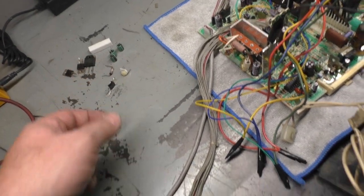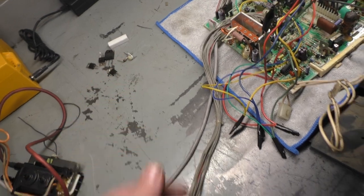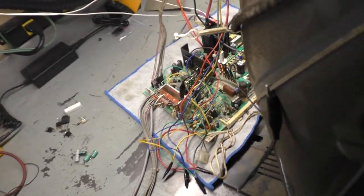After all these issues, it's back up and working perfectly. So I wanted to test this on a 27-inch. Let's turn it on here. 1, 2, 3. I'm sorry, I forgot to mention, I have the MK1 board hooked up here.